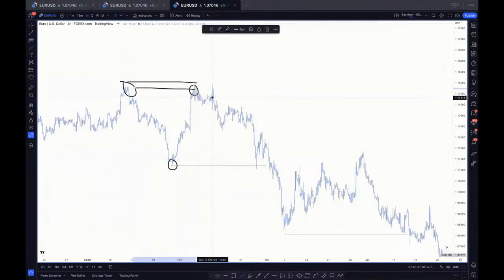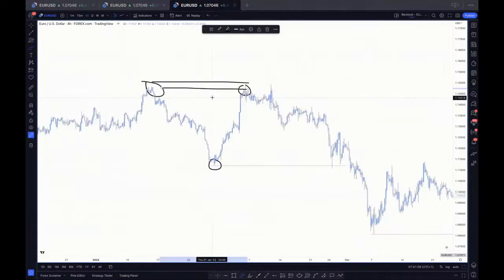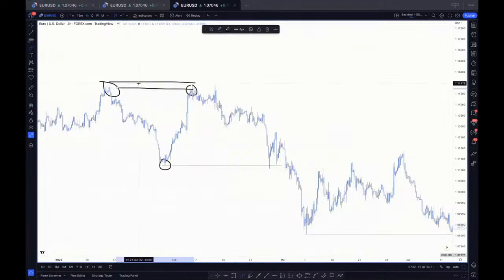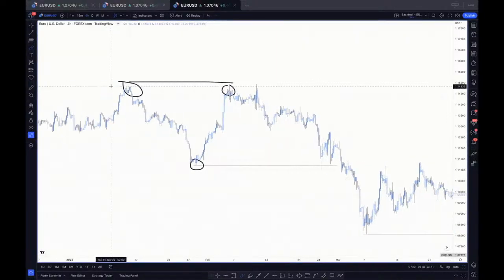Of course, from this structure you can see on the 4-hour that the market came here and sort of retested the high. If you look at the crosshair, you see that it actually broke this high by a wick, right? But not by the body. So by the wick, this bar here actually broke this high.